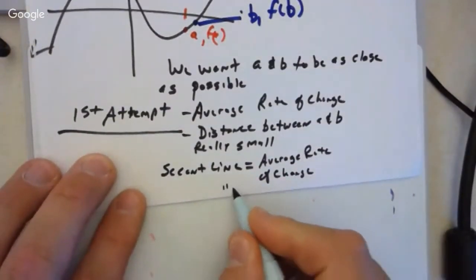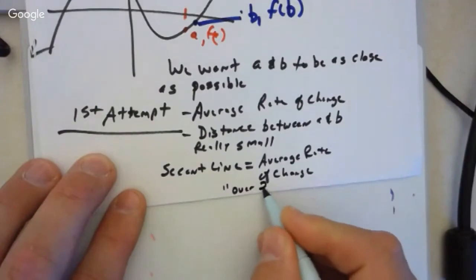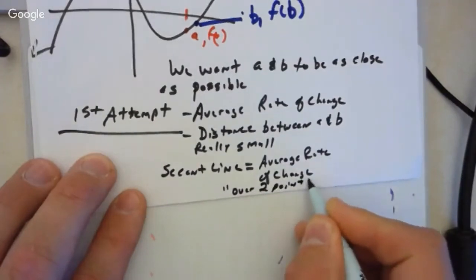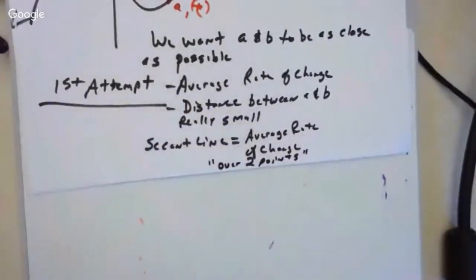The secant line is an average rate of change. This is over 2 points. In other words, there is distance between these two. It's 2 unique points. What we're going to do eventually is find the instantaneous rate of change by making those points be 1 point. In other words, we're going to make the distance between those two as close to 0 as possible. In fact, we're going to find a way to make it actually equal to 0, because we're going to do this unbelievable limiting thing.